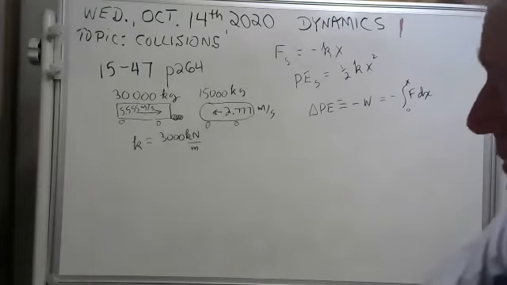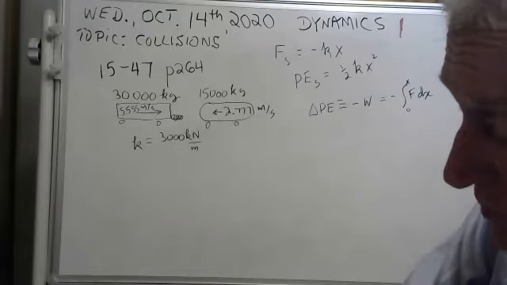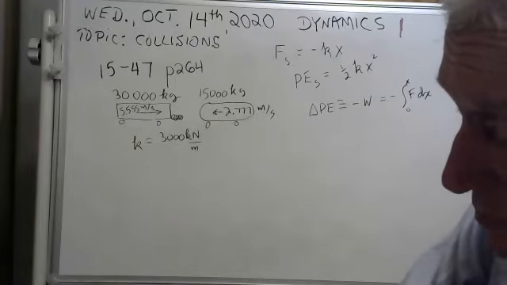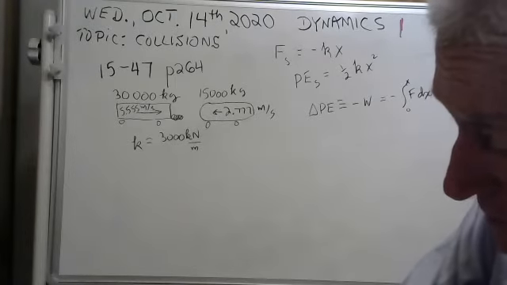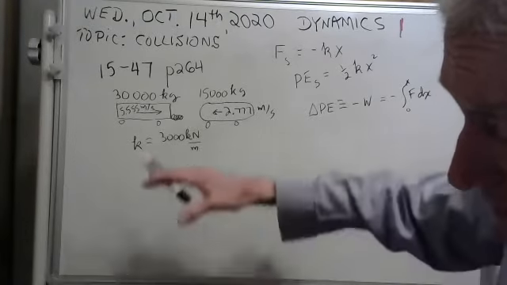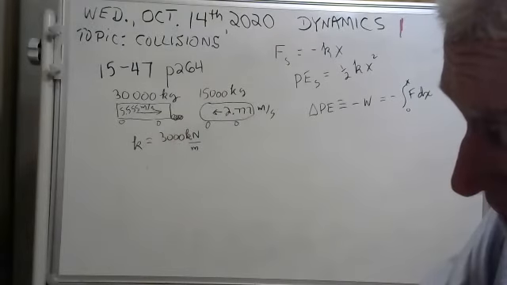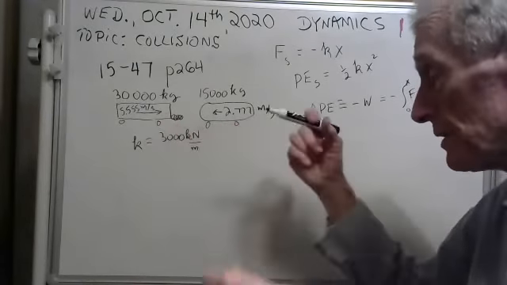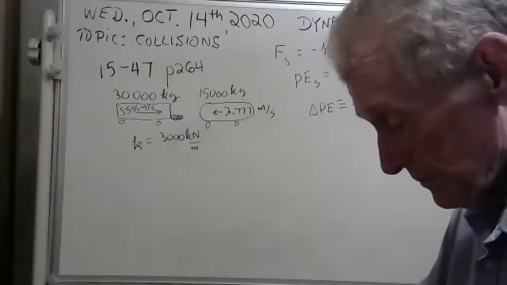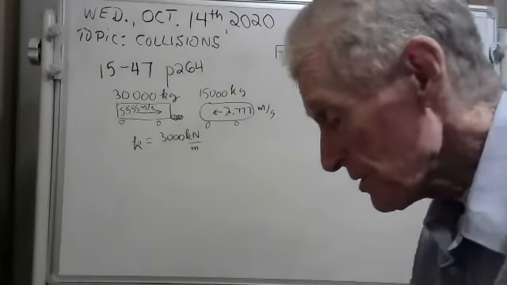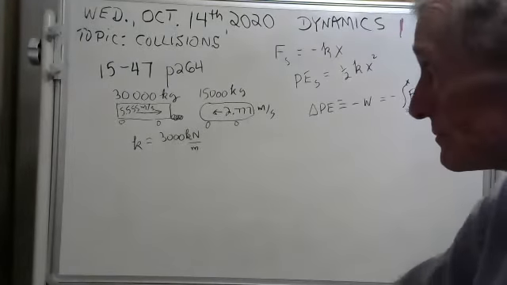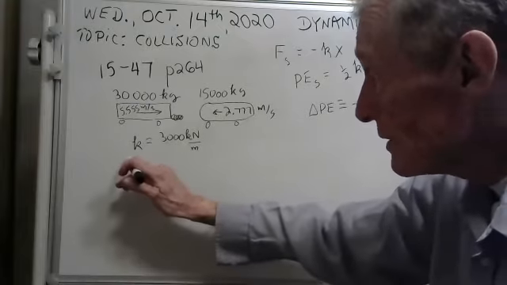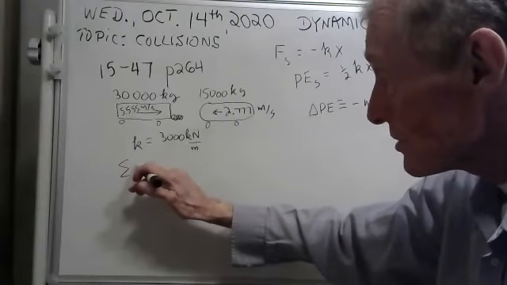Okay, there's a collision between two bodies, and so momentum is conserved. Remember, I just had a little sermonette about that. The forces are equal and opposite when they hit, and the time of the collision is the same for both bodies. So we get to use this wonderful equation here.